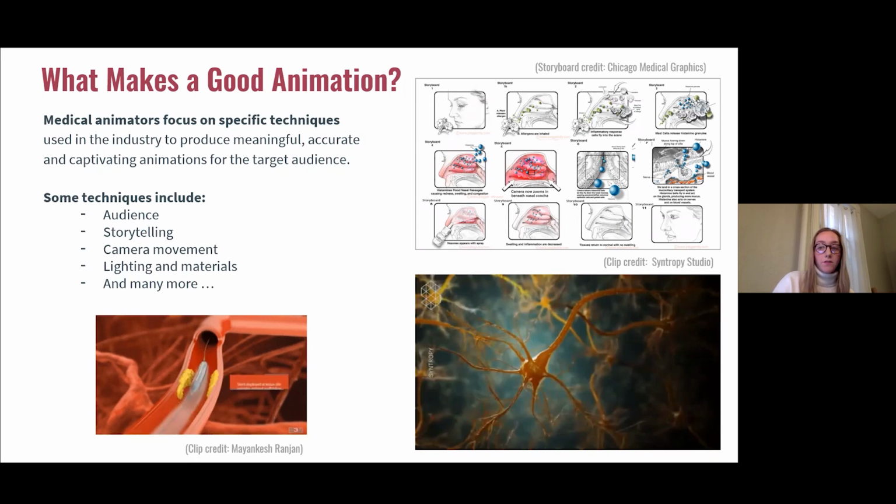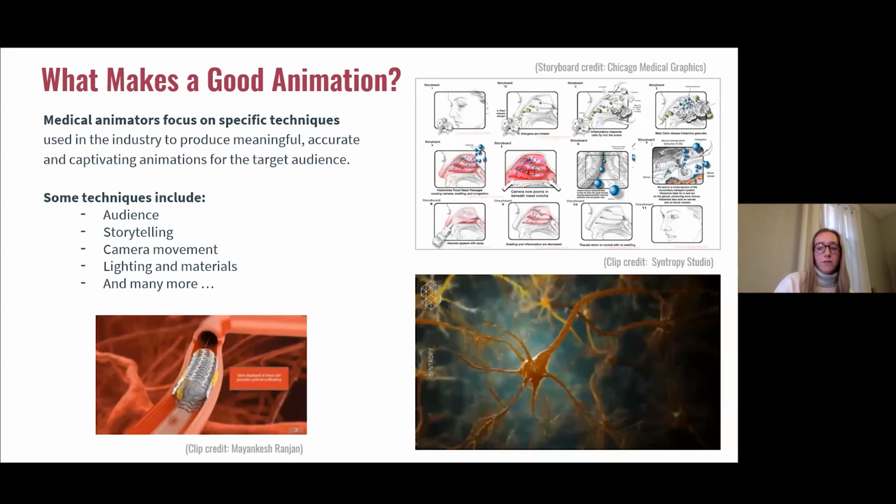Medical animators often focus on specific techniques used within the industry to produce really meaningful, accurate, and captivating animations for the target audience. Some animation techniques that are practiced include first identifying and really understanding your audience and their needs, storytelling through storyboarding and script writing, which many of us see as a whole other art form that's encompassed within animation, and you can see that in the top right of the screen.